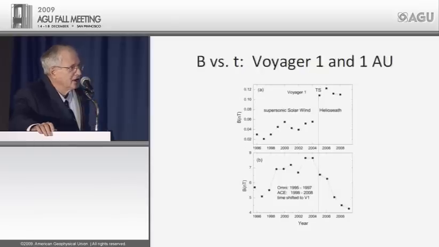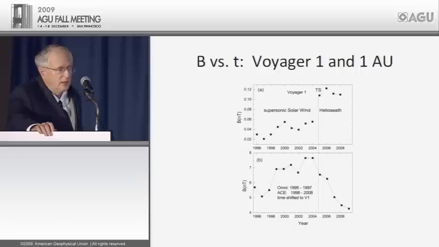The next slide shows this last panel just repeated. This is the current cycle. The important thing here is that I've shifted it to the position of Voyager 1. So I've shown the Voyager 1 observations of the magnetic field strength here. At this point, there's a termination shock where we see the uniform fields that I described. But before the termination shock, you can see that the magnetic fields at 1 AU were basically reproduced at these very large distances of 100 astronomical units.